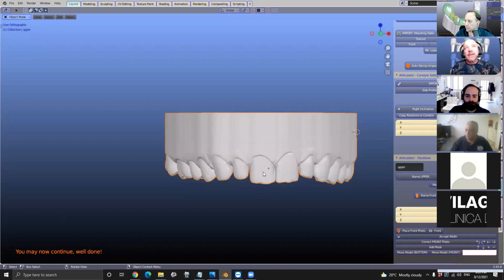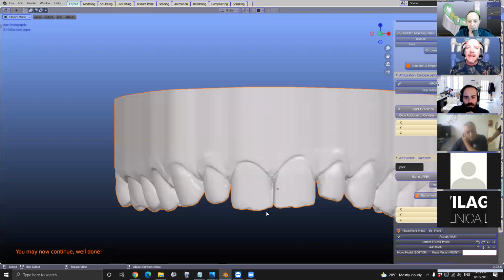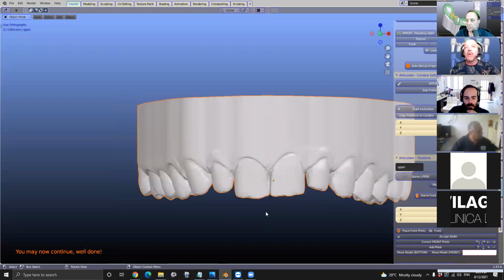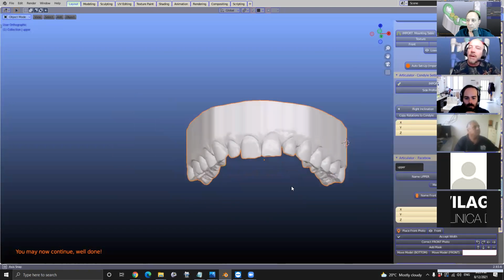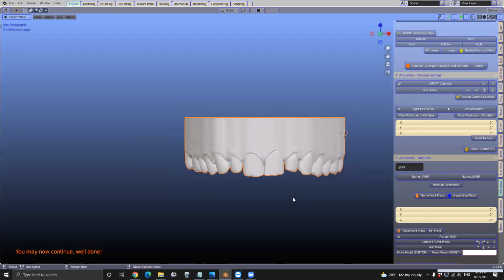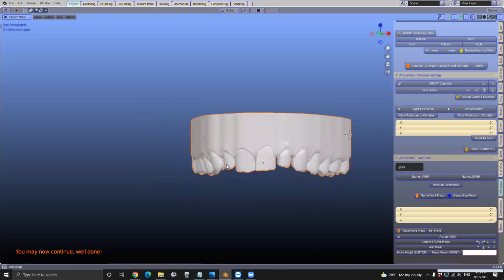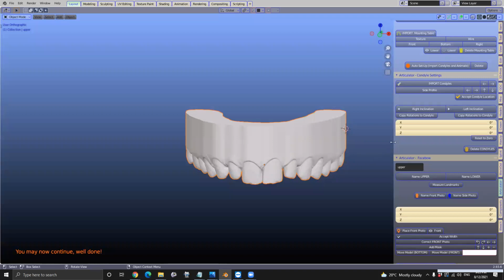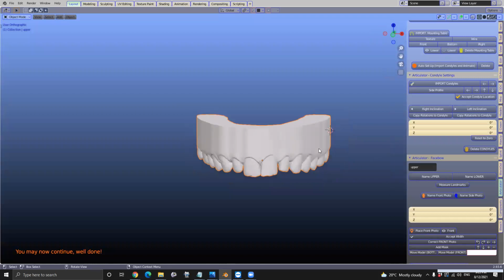All right, now this was submitted to me this week and just for some guidance. Unfortunately, we don't have a lower model. So this is not a good way to start because we always want to have a lower model so we can ascertain whether the bite needs to be opened up or how long the front anterior teeth are meant to be and so on and so forth. So we have to just trick the system a little bit, and I'll demonstrate exactly how and why we're going to be doing this. Now, this is a model which has been cut and put into the center of Blender using the model designer. So that's all good.